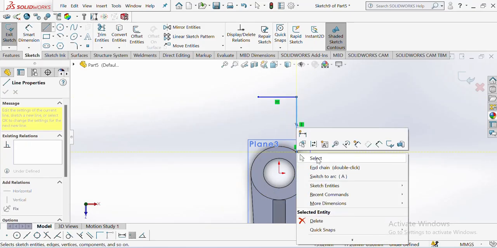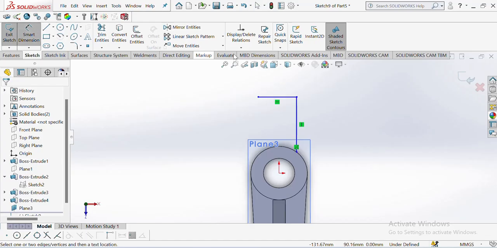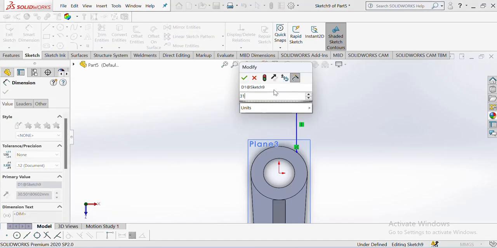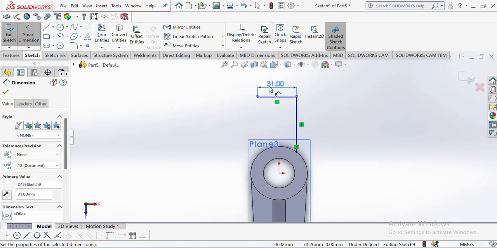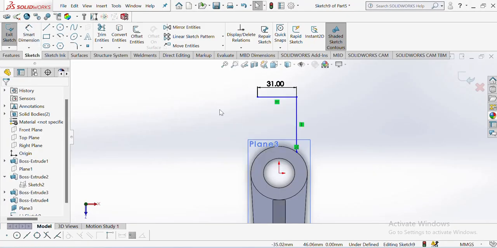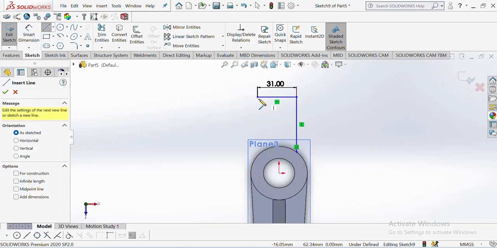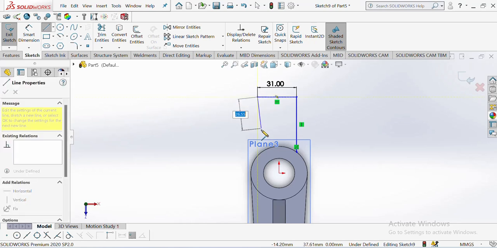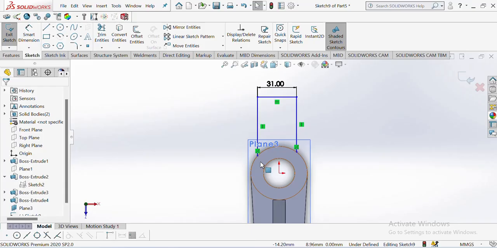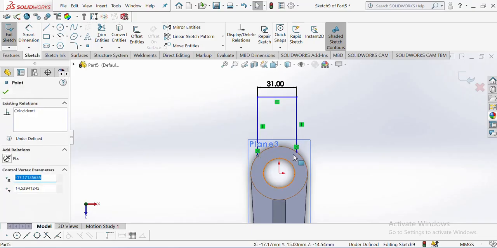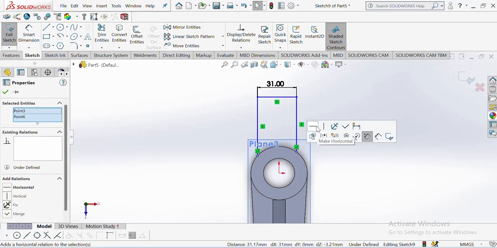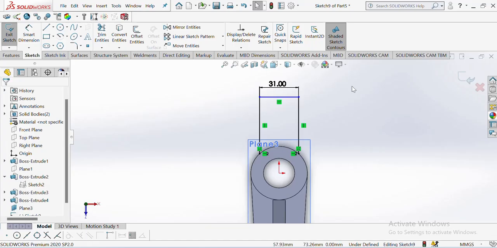Select dimension, give this line 31 millimeter. Select another line, start from this point up to this one. Select this point and this, make it horizontal.